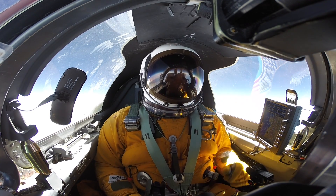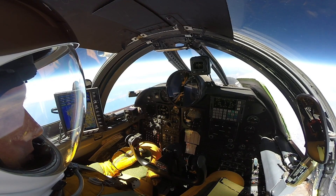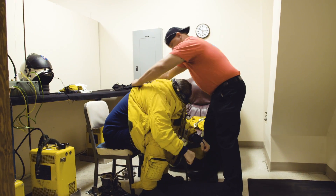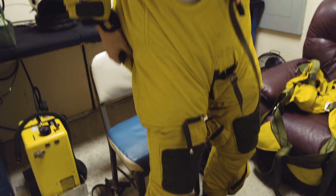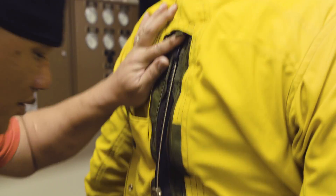But flying this thing takes some very special gear and experience. The atmospheric pressure up there is about one-half of a psi or less, so the human body is not designed to function in those kinds of pressures. That's what the suit is for. Every time Brose flies, he puts on a custom-made, quarter-of-a-million-dollar flight suit — basically, you're wearing the equivalent of a space suit.